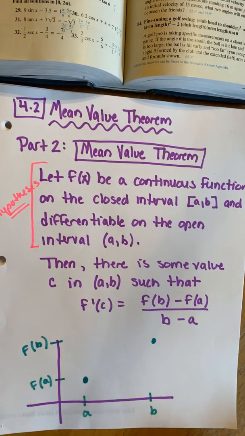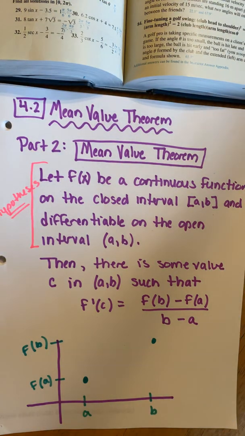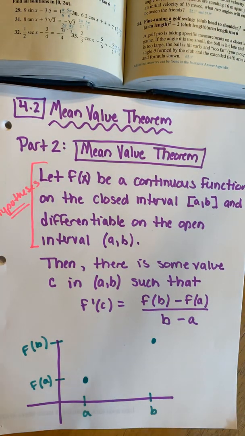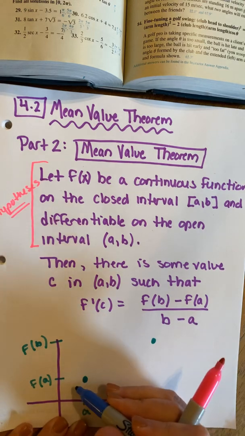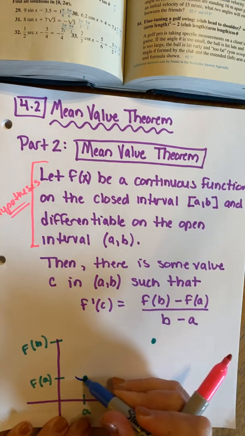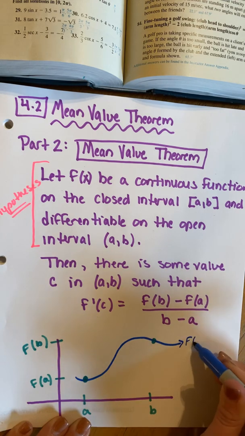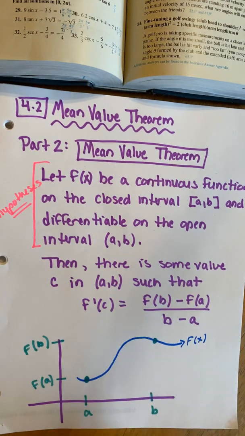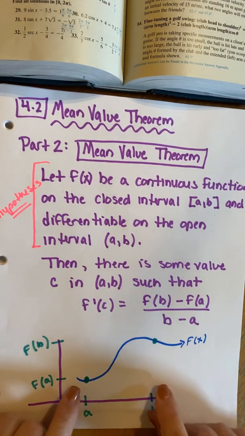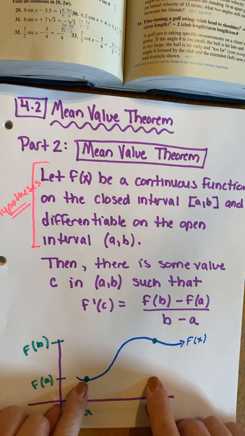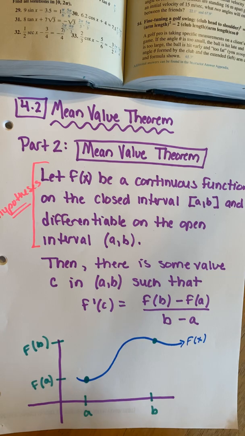So now what it says is that we have a function, it's continuous on this closed interval and differentiable. So we want to make sure we draw a function that passes through both of these points, is continuous and differentiable. So there are no holes, breaks, or jumps, no peaks, points, or places where the tangent is vertical. Now previously, the output at the endpoints was the same. We knew that somewhere the derivative between those 2 points had to be 0. This is a little bit different.